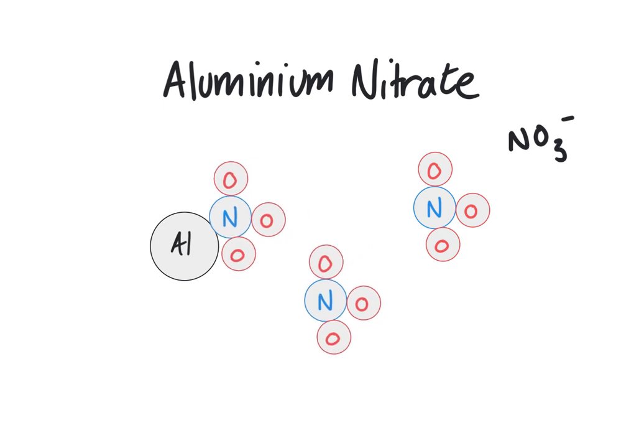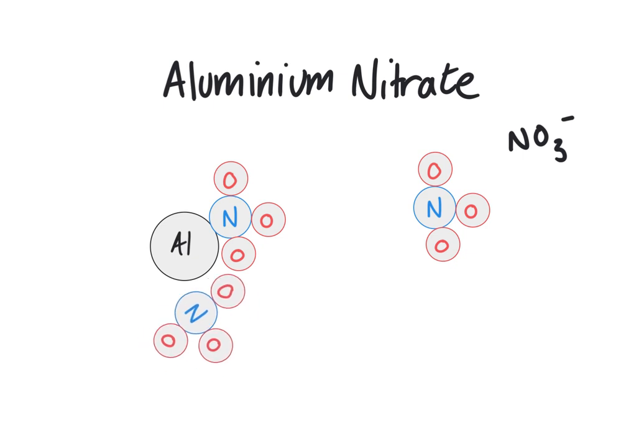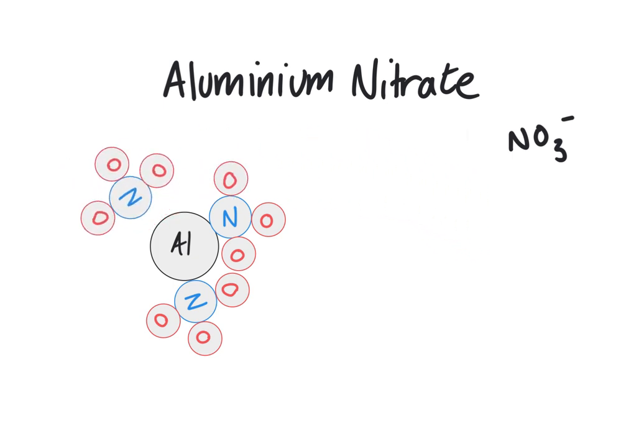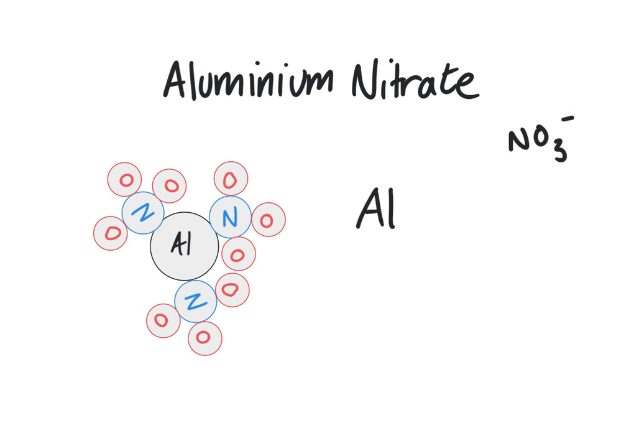So I'm just going to rotate that slightly. We're going to have 1, 2, 3, let's rotate that around. 3 nitrates and 1 aluminium. So to show that ratio in the chemical formula, we're going to have Al, and there's an invisible 1 after the Al. And because the nitrate has come as a little package, I'm going to put it in brackets, and there are 3 of them, so there's a 3 outside. So don't get confused between this 3 and this 3. Have a look at the picture.